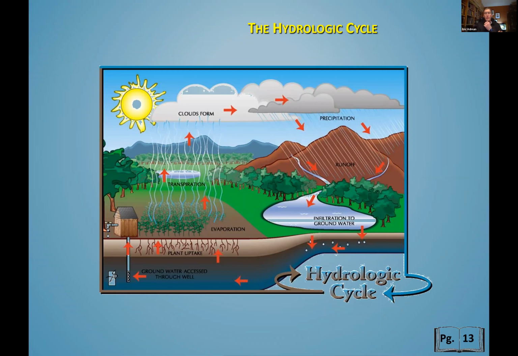Another basic concept with regard to water and watersheds is what's called the hydrologic cycle. And I should mention there's a little page reference on here. I'll be sending you all electronic versions of our Global Water Watch water monitoring manuals. And there's an area that talks about the hydrologic cycle, but essentially the hydrologic cycle is the idea that water isn't really created, it changes state and moves from place to place. So at one point, it's up in the atmosphere and it condenses out of the atmosphere as clouds form and precipitation falls on the land. And then a certain amount of that infiltrates into the ground, and a certain amount is collected in bodies of water. And then some of that will evaporate back up into the sky, and the cycle will continue.